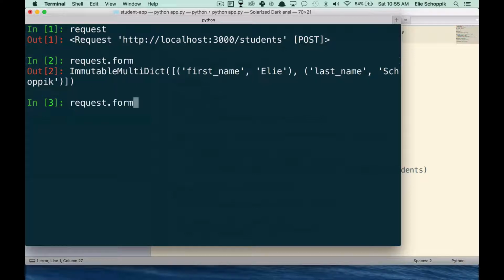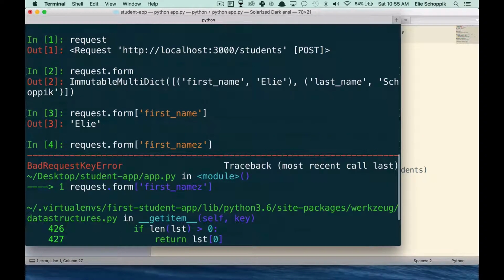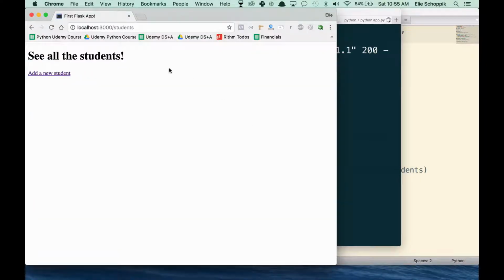If we want to get data from request.form, we can access it just like we would with keys in a dictionary. But remember, that might be a bit of trouble because we'll actually get a key error. This will actually return a 400. So if you see something like a bad request or a 400, it's actually coming because you're trying to access something in request that doesn't exist. If we were to then quit out of here, we would actually see inside of the browser, we're not really getting much. So let's try this again.